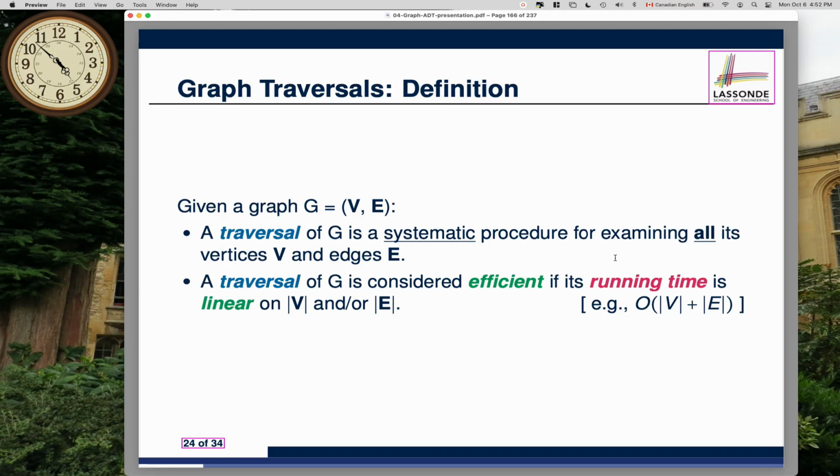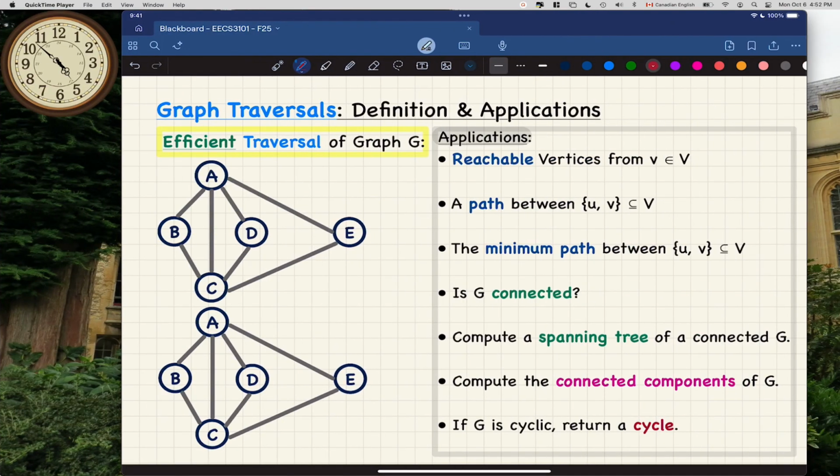And what's really efficient? Efficient here, I'll just mention the running time. That's something we'll see a little bit later when we see the algorithm. But in order for the traversal to be efficient, it's going to be linear in the number of vertices and also the number of edges. This might be the first time you're seeing that we're combining inputs having two components.